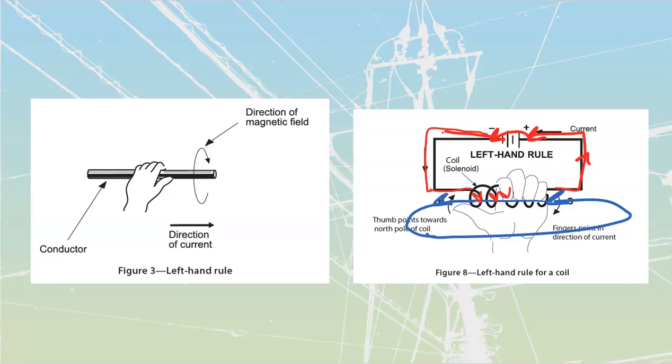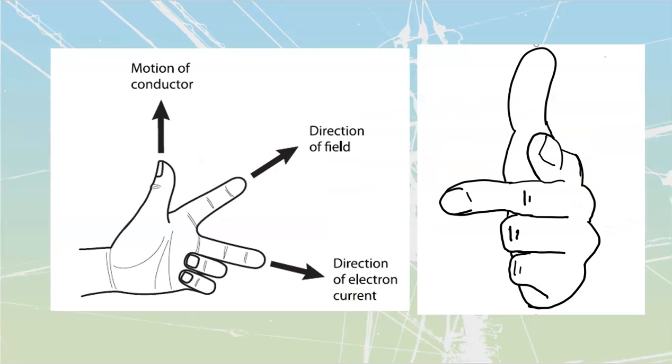This is all second year review. You're probably bored. You remember this all. Let's talk about something new. The new thing that we're going to talk about is called Fleming's left-hand rule. Fleming's left-hand rule is going to be a way that we can now relate the directions of multiple things happening inside of our circuit.